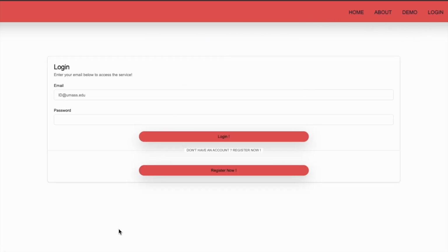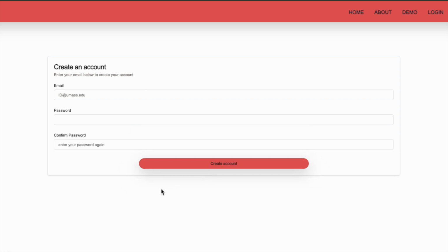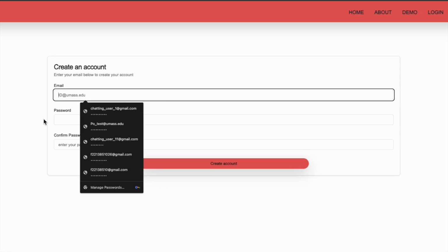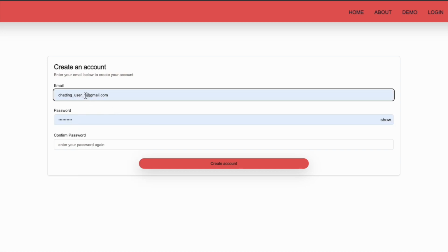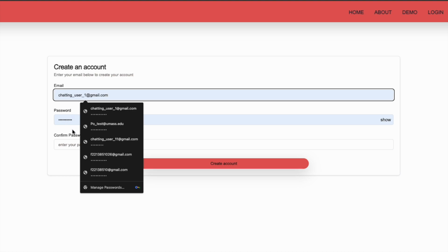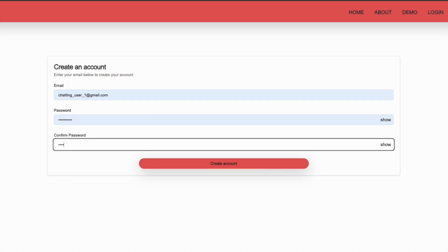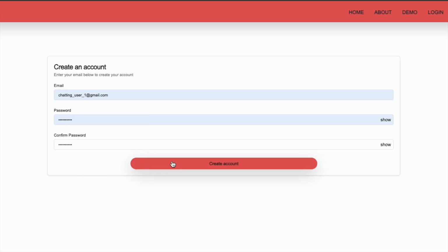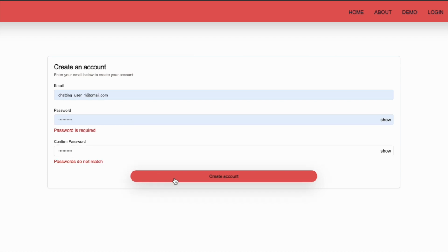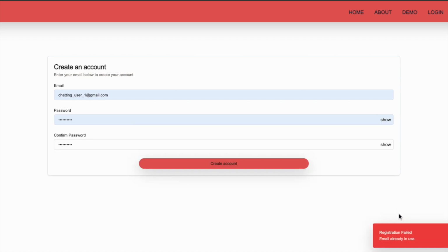On the backend of our login functionality, we have to register first, and the registration will check the email first. So if we use an existing Gmail, we will get a failure because the email is already in use.